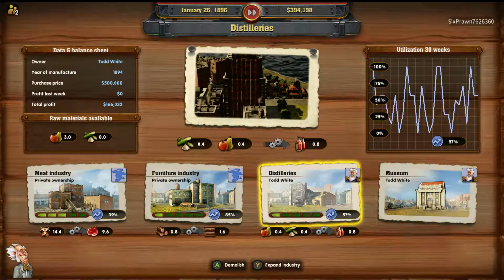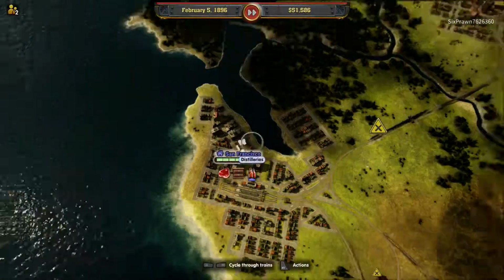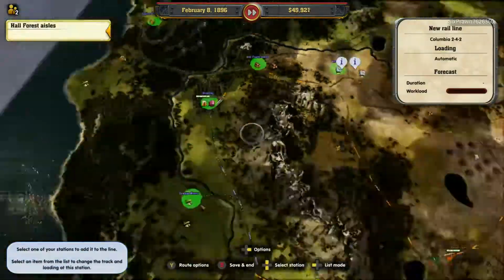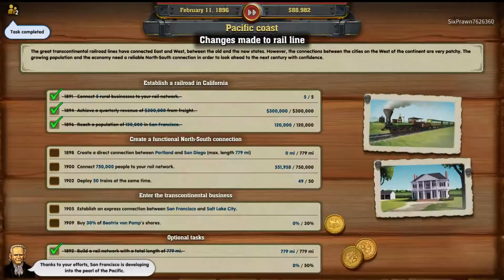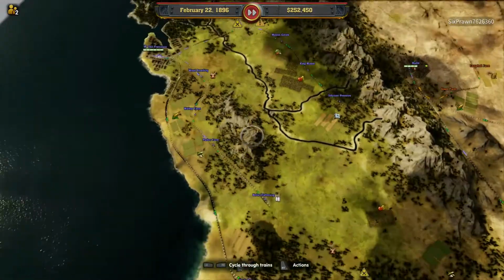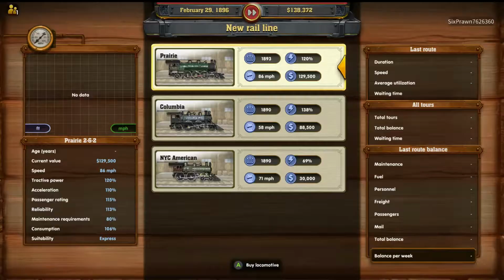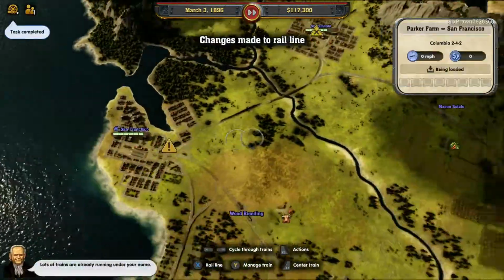I have no idea where this reporter got his information. As you can see, we're getting a lot more sugar supplied than fruit for our distillery. San Francisco is developing into the pearl of the Pacific. 120,000 population in San Francisco. We have just succeeded in doing that. Lots of trains are already running under your name.